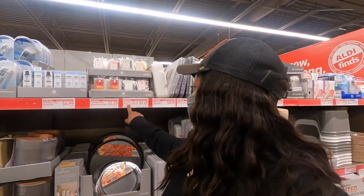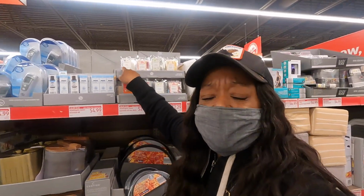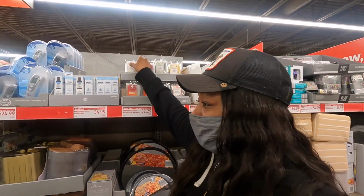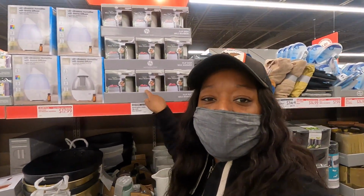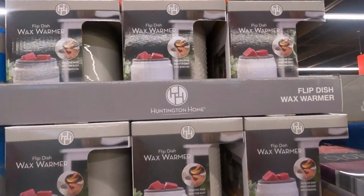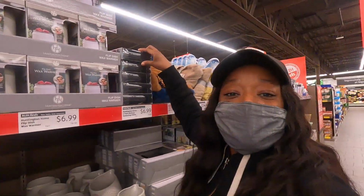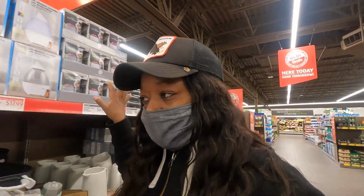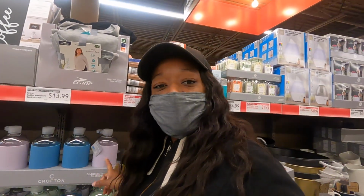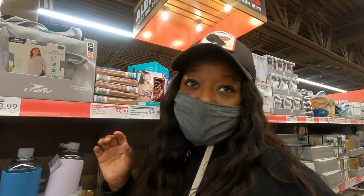They still have these wax melts, but as y'all do see in my store, they're still the regular price, the $2.29. So that's a pass for me, even though I think these are like $1.89, I believe. They still have the warmers. If you have not grabbed the warmers yet, I decided to pass on the warmers because I have so many warmers I don't need another one. I'm good. They also still have these water bottles. If you haven't grabbed one of these water bottles, they're $10 though. You probably could wait for the markdown on that.